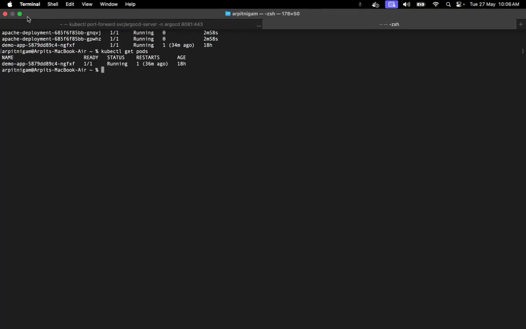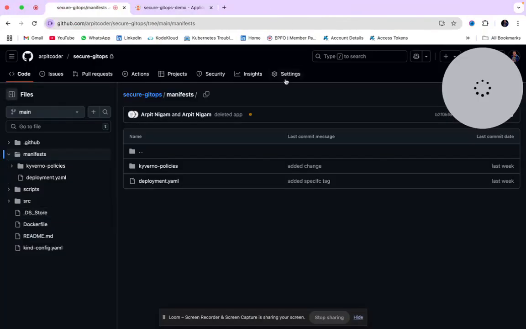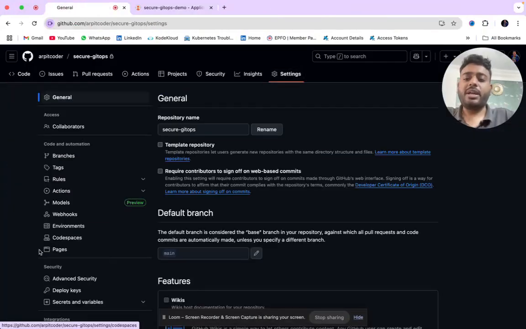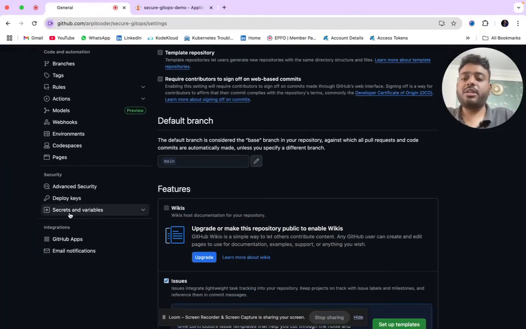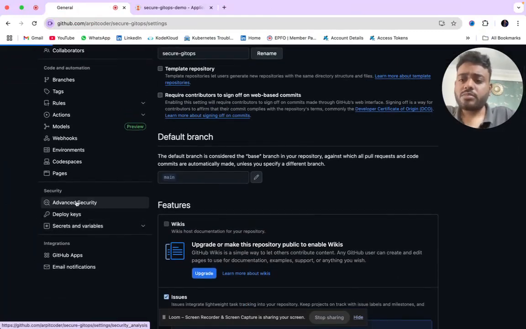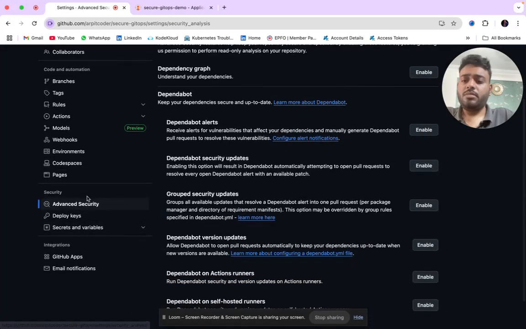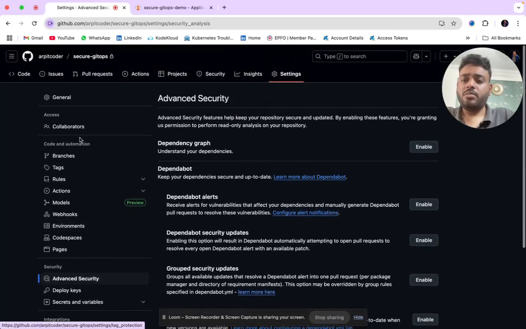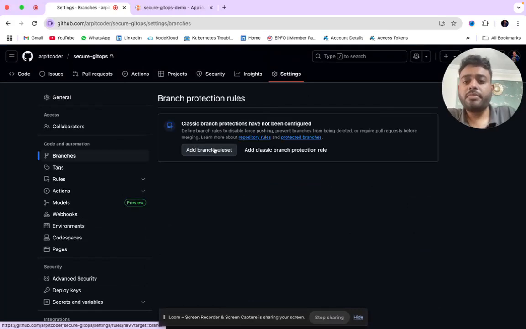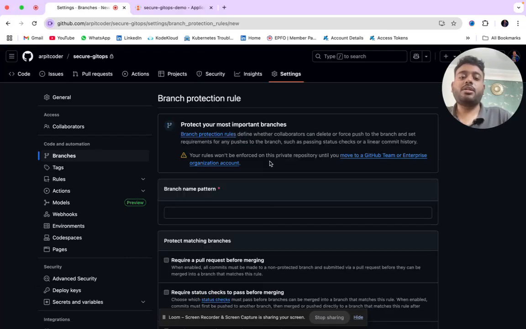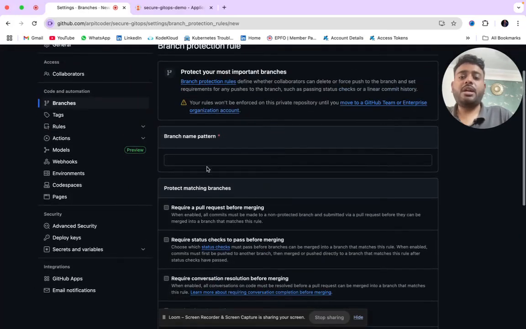Now coming to the branch protection, here we go to the settings and we have some branch protections as well. Here we need to add the protection rule. For example, a classic branch rule that we can add.